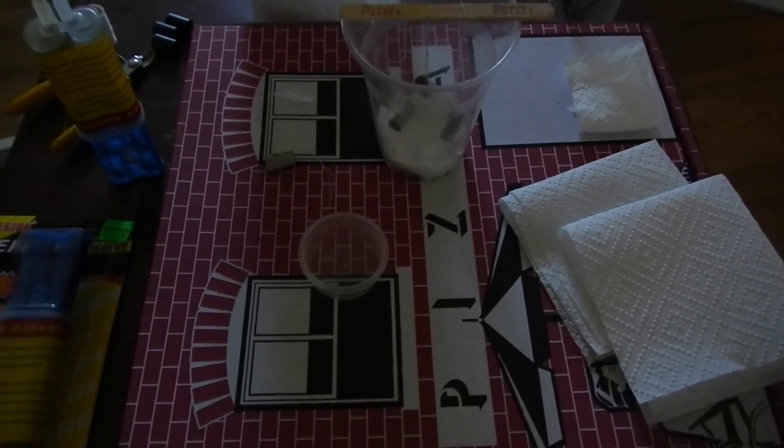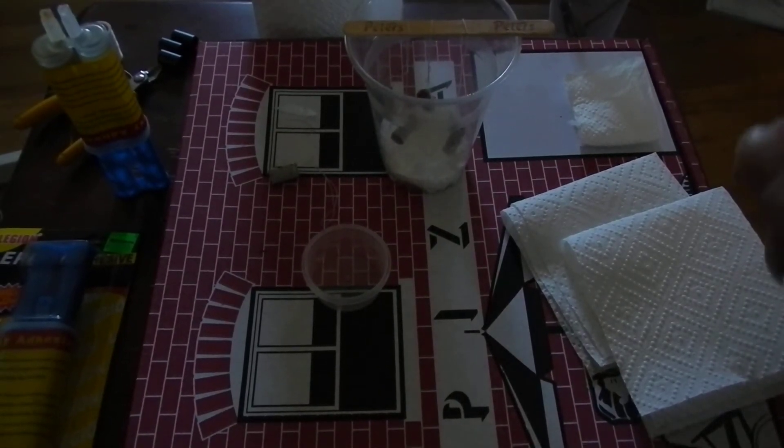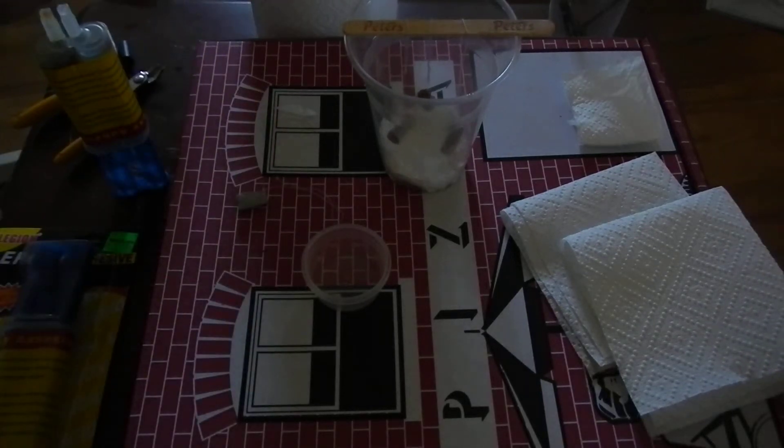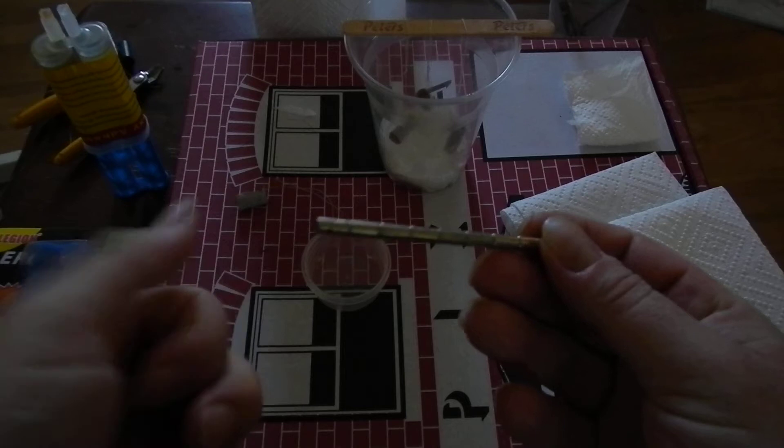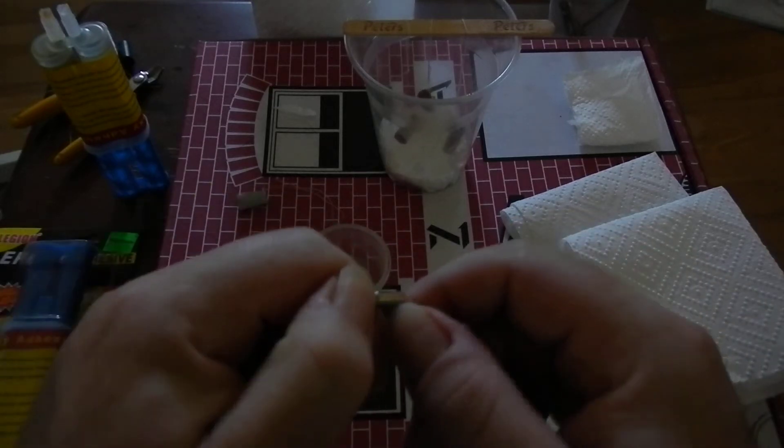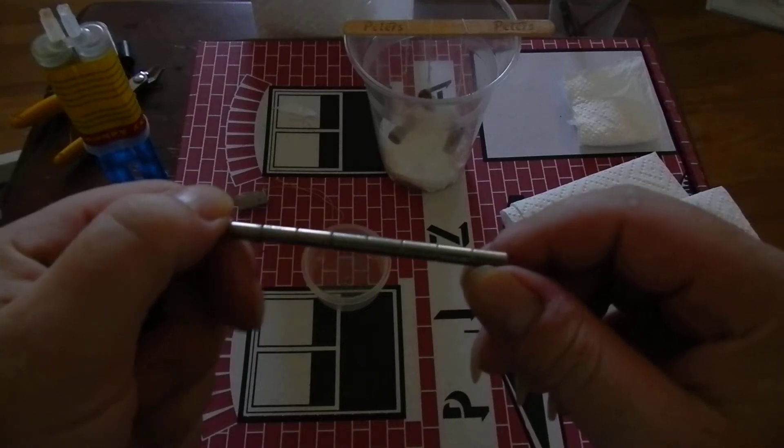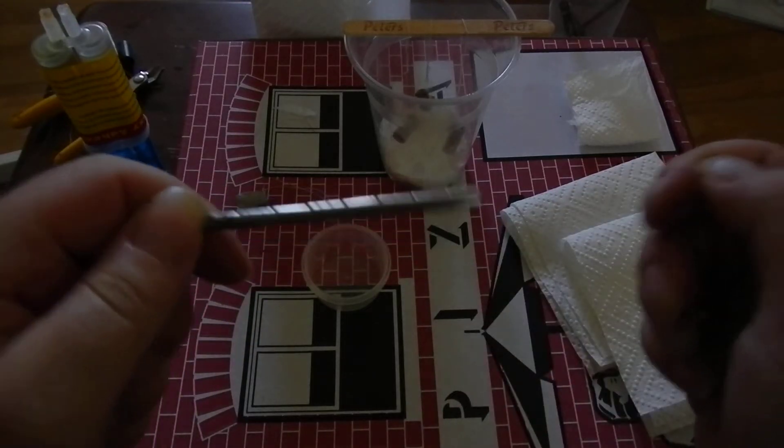G'day there. Today we're going to have a look at trying to make some cardboard reinforced plastic. So in an upcoming video I want to try and take some of these neodymium magnets and heat them up in the oven until they're at Curie temperature and then try remagnetizing them as they cool down via an electromagnetic coil.